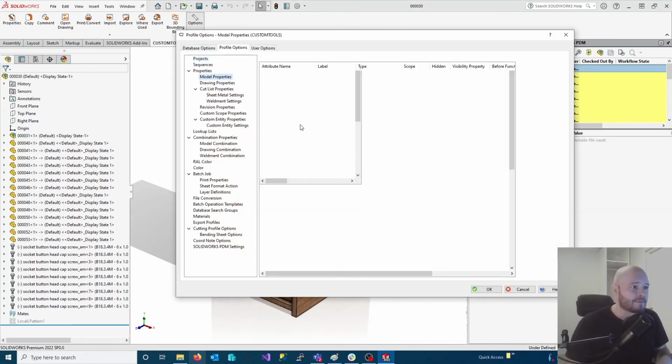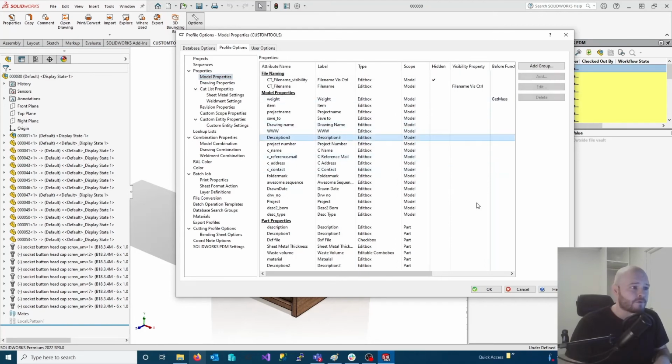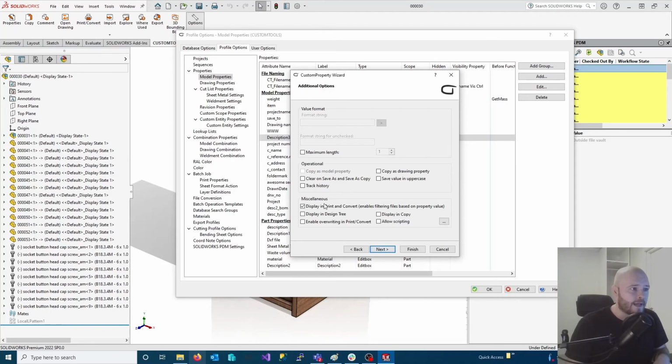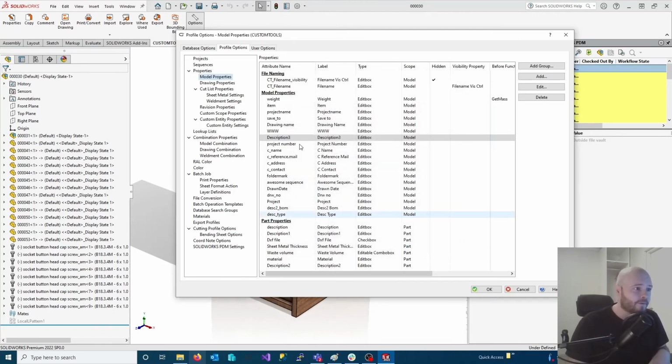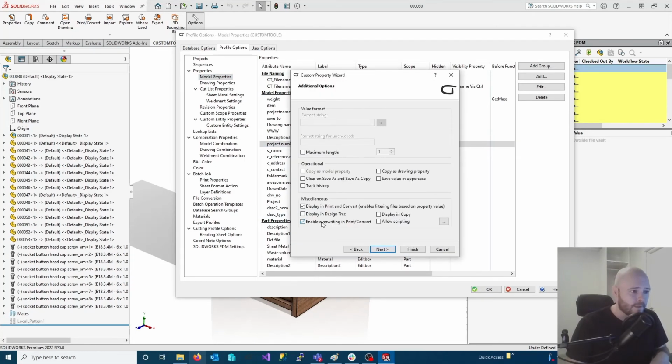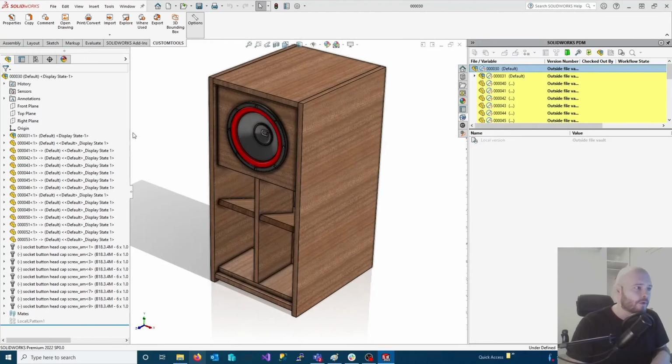So model properties, description, and there's an additional option, enable overwriting in print and convert. Okay, for that one, and the same thing for the project number. Enable overwriting, finish, okay, and back to the print and convert.